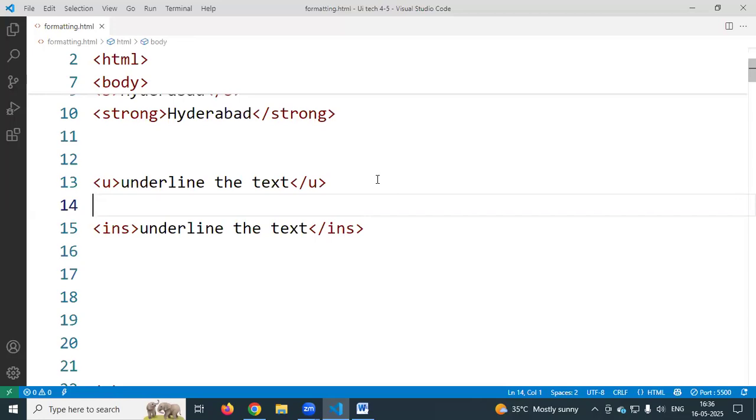As a UI developer, how do you recognize that? Whatever content is inside the INS tag, they have added that new content. That content they added.